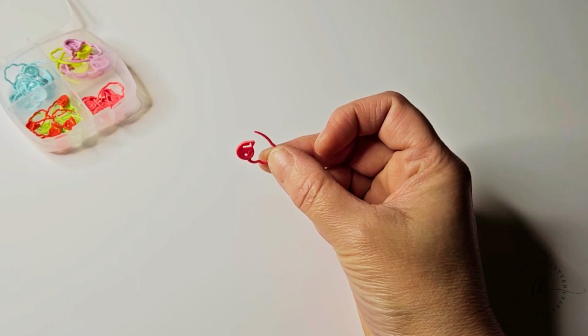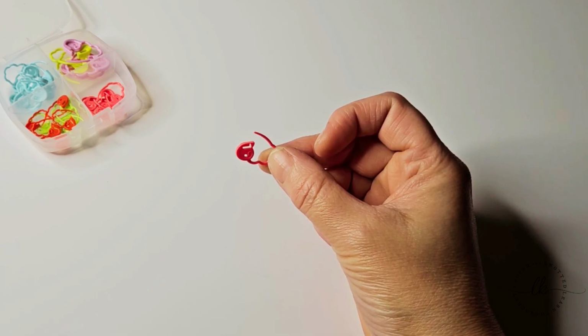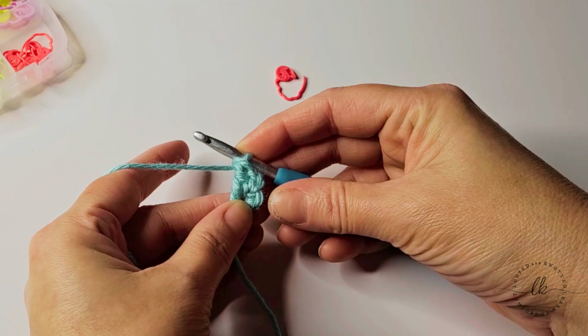Stitch markers are little tools that help you keep track of your stitches. There are fancy ones, colorful plastic ones, and even simple ones you can make from scrap yarn or paper clips. They all do the job. A few common times you'll want to use one: to mark the first stitch of a round, to track pattern repeats, to mark increases or decreases, or just to remind yourself where to stop or count. Let me show you how.